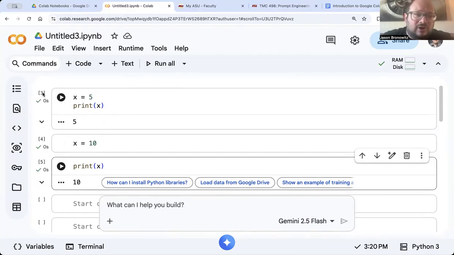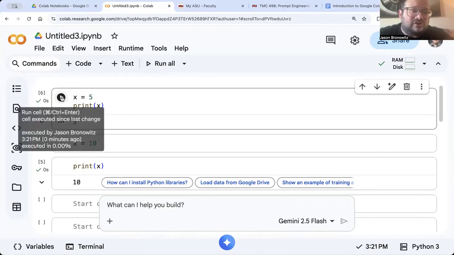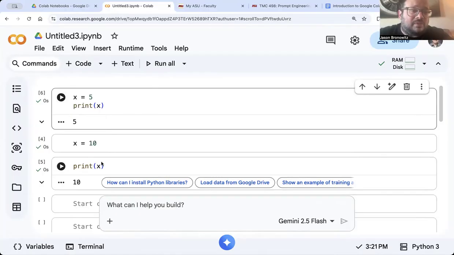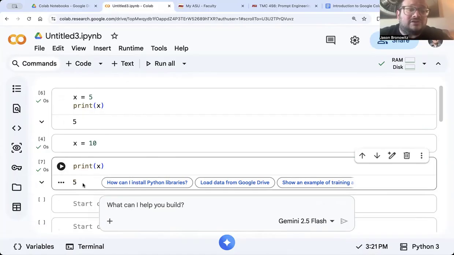You can see the order looking over here at the sequential order. This takes on the value 3, 4, and 5, and that just depends on how many things you've run. But let's say I want to now rerun this x equals 5, and it will print out the new version. Then if I skip this x equals 10 and I just click print x, it still shows 5 because that's the latest cell of code that I ran where I defined x.